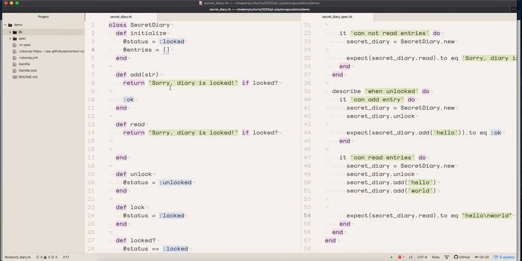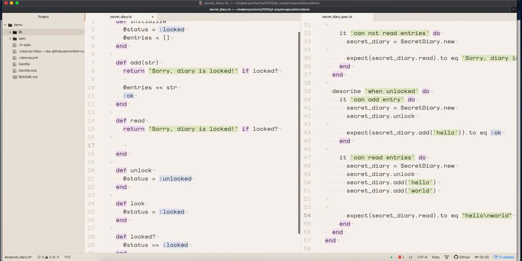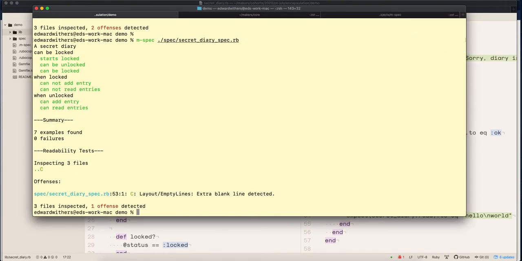It's going to start off with an array, and then I'm going to make sure I shovel into it the string, and I want to read it back, so I want to say something like entries, join it together with the new line character.